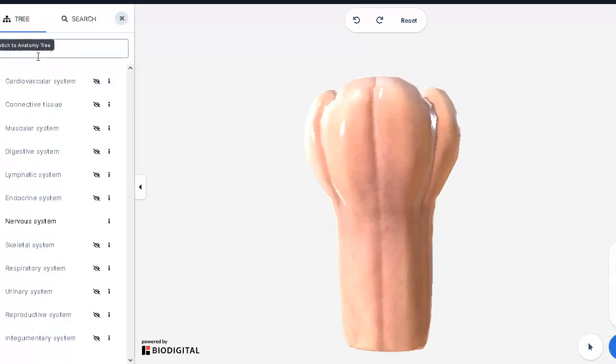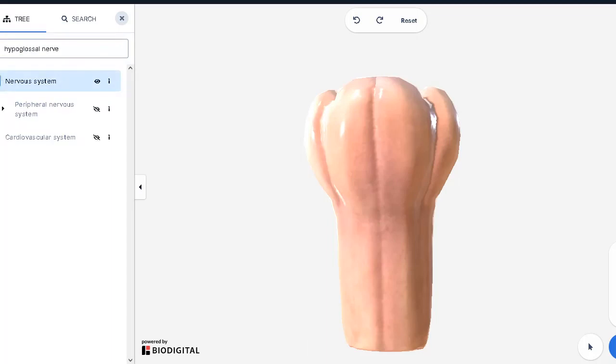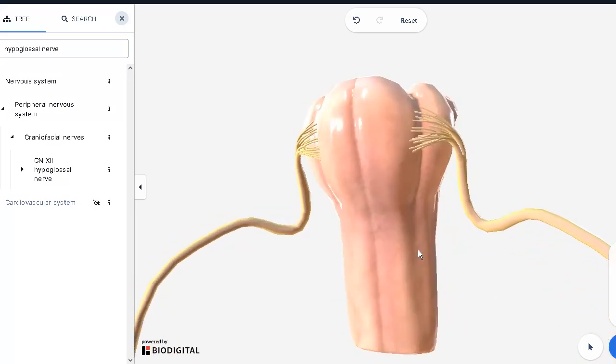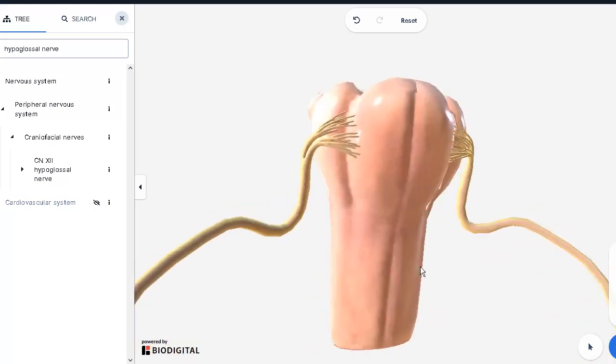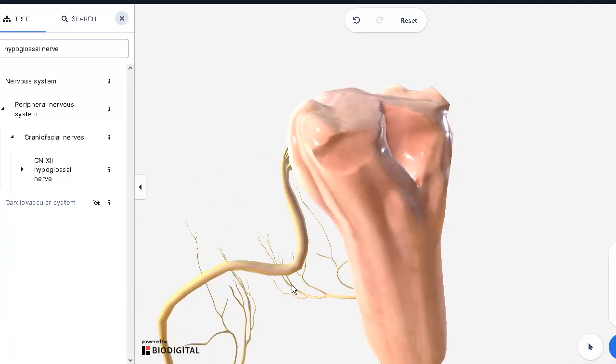Now, the first nerve you need to see is the hypoglossal nerve. The hypoglossal nerve, as I said, comes between the pyramids and the olives, right over here. Notice, you can see the rootlets between the pyramid and the olive. And the hypoglossal nerve will extend forward, passing through the hypoglossal canal of the skull, and it will then go and supply the muscles of the tongue.